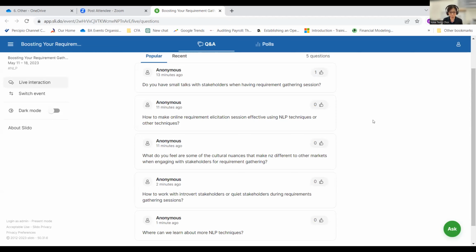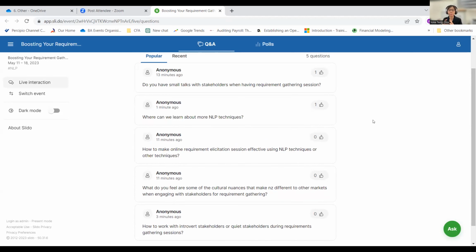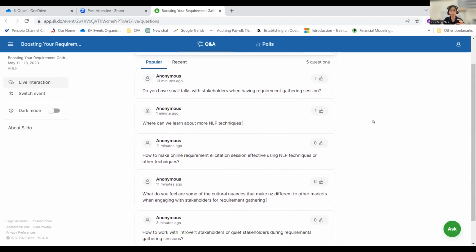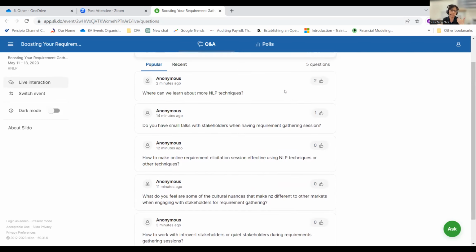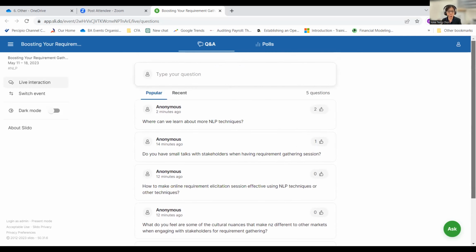So instead, give them choices to make, like in a scenario where you gather the requirement and you have come up with some solution. The solution can be A, B, or C. All your stakeholders in the discussion room, you would need to encourage them to vote for the solution they want. If, let's say, there are 10 and you only get nine votes, and one of them is not voting, then you might want to go to them quietly after the discussion and ask which would be their preferable solution so that I can work on the requirement and make it better. This is how I would recommend handling the quiet stakeholders.